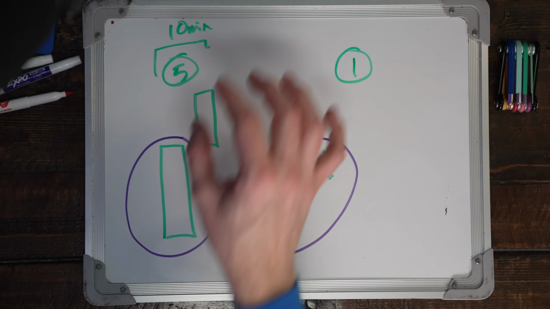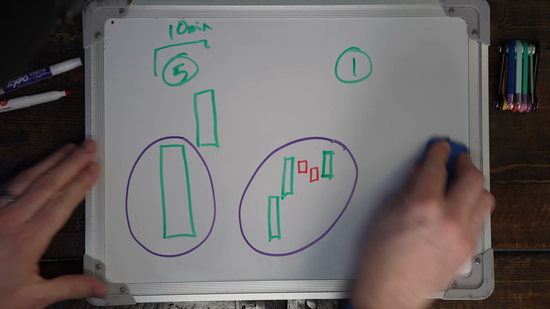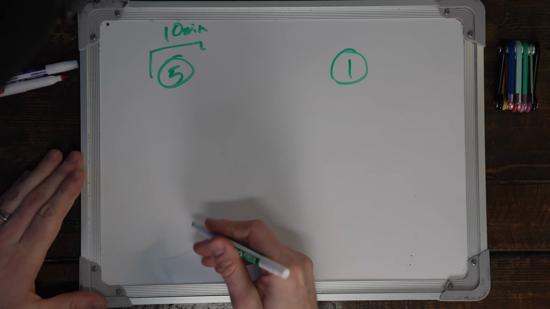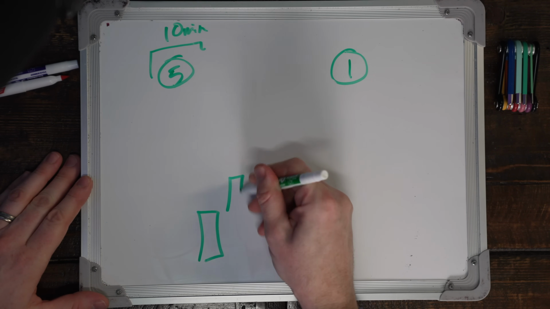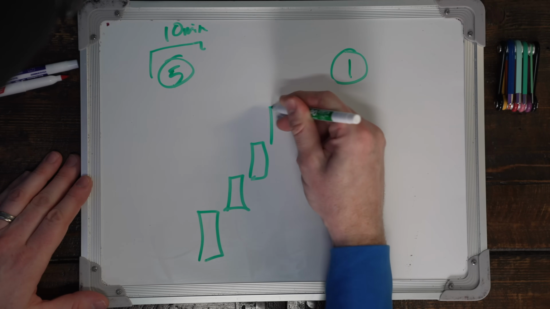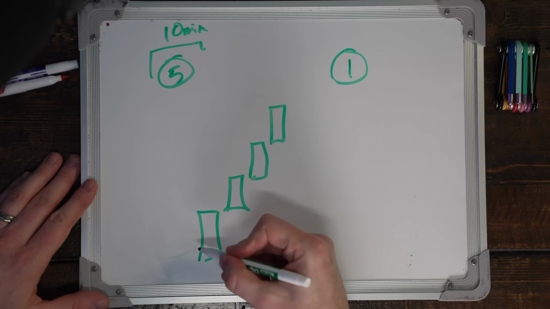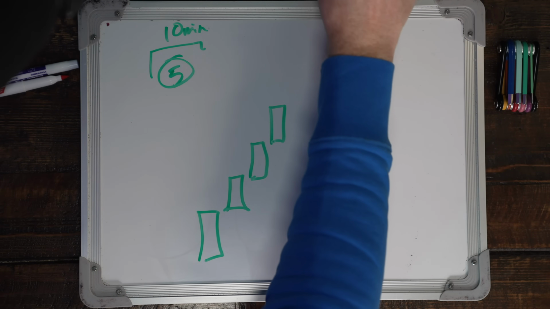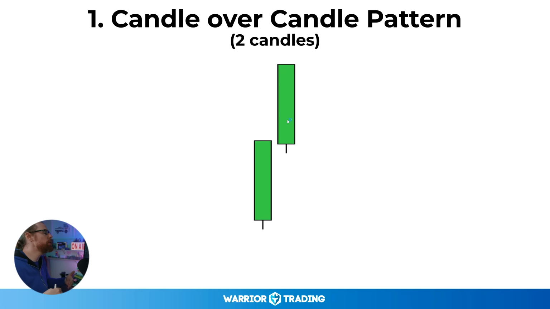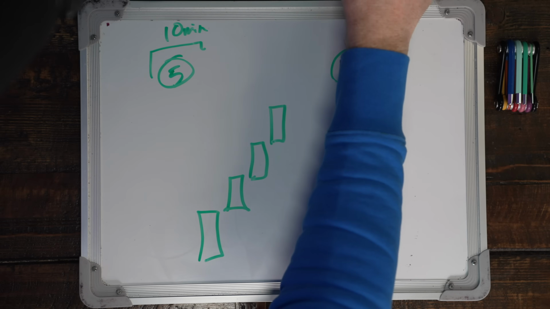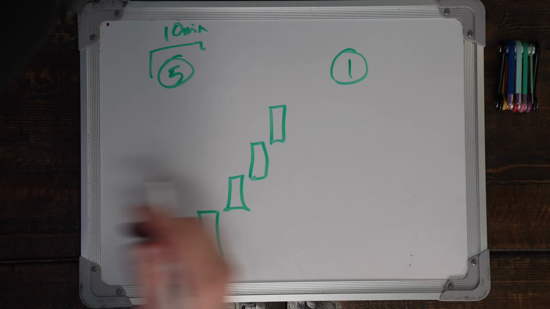So whenever we're looking at charts and we're seeing candles making new highs, those are always going to be the result of candle over candle over candle over candle formation. So this is a bullish pattern where we continue to see candles making new highs. Now, one of the reasons that this is, to me, an important pattern for you to understand is because of reversals, when we're talking about a candle over candle pattern.